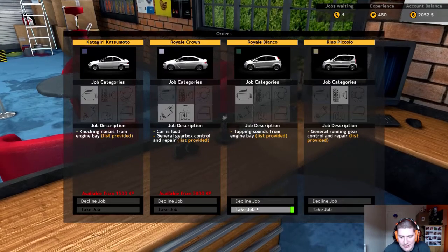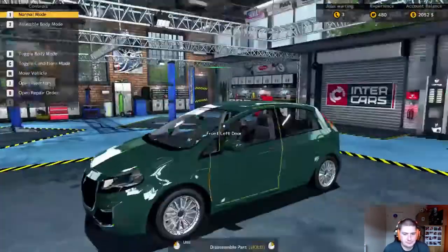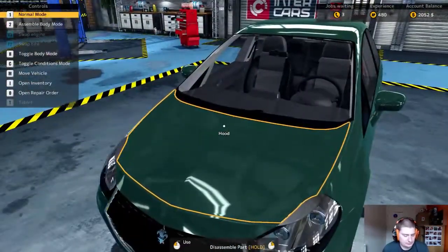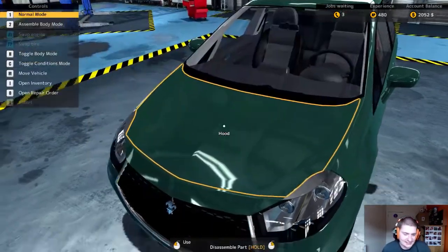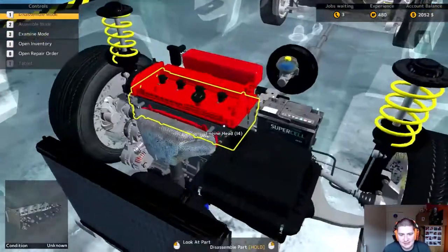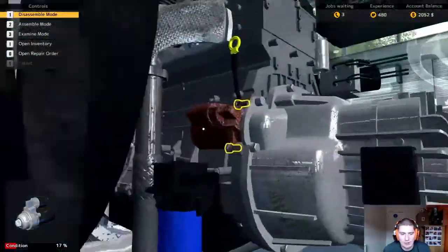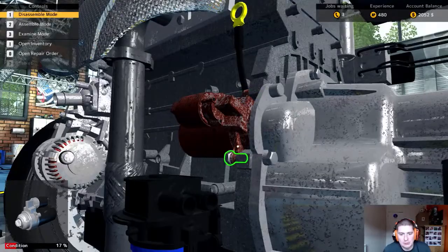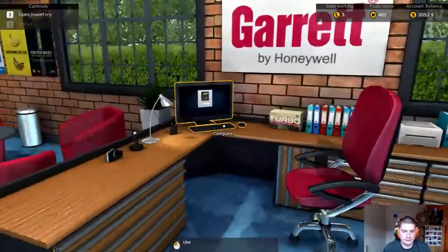Tapping sounds from engine bay. Uh-oh. We're going in the engine bay again. Starter. Nice, I know where the starter is. I can do it on the ground as well. Yeah, it's this thing just down here, love. Yep, that's it. That's in bad condition, love. Let me grab your new starter. One second, love, I'll go order you one now. It's not going to be cheap.